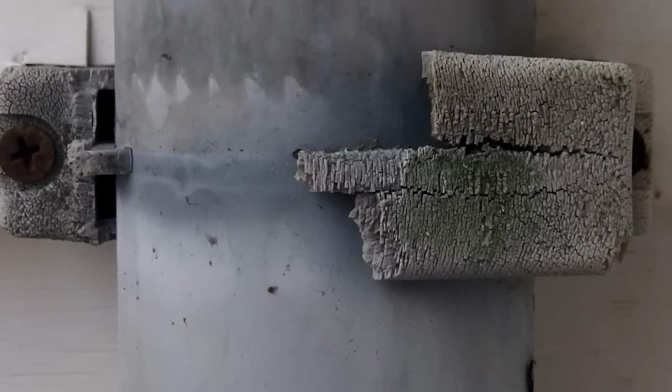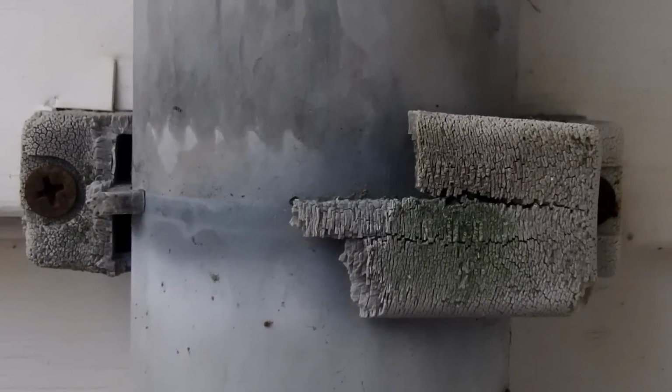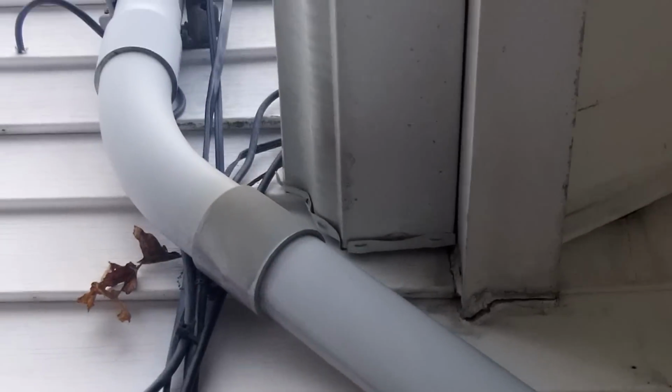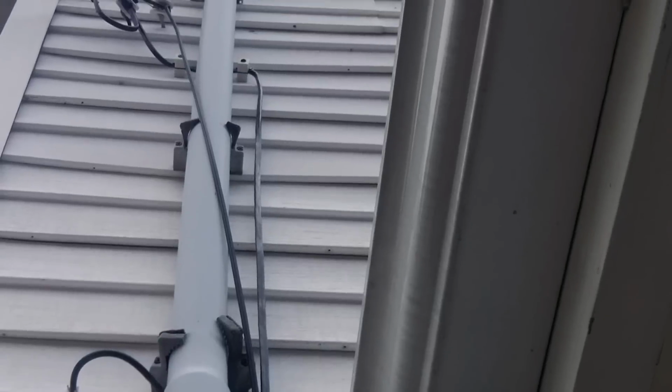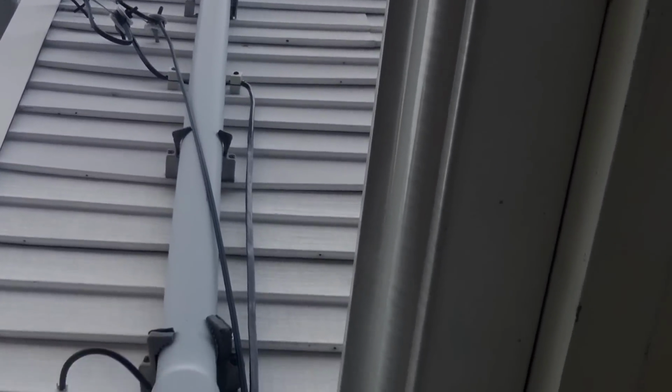This PVC clip is obviously not sunlight resistant. This is a violation of section 300.6, which requires clips and fittings like this, when they're exposed to the sun, be listed or identified as sunlight resistant. And as we can see all the way up this pipe run, every clip is broken due to sunlight damage.